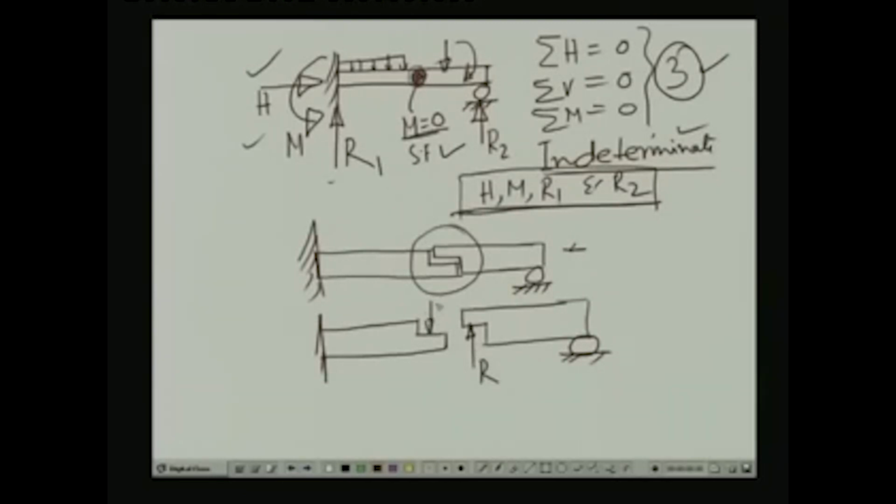If we call this R, this is also R, because this particular section can resist the shear force. So, we can have a reactive force generated at this particular end, and in the process you see now this is a determinate system having a fixed end which is a cantilever, and this is like a simply supported one, and these unknown reactive forces can be calculated, which is nothing but the shear at this particular end. Now, for an indeterminate system, if we have an articulation in a beam, then the indeterminate beam becomes a determinate one.